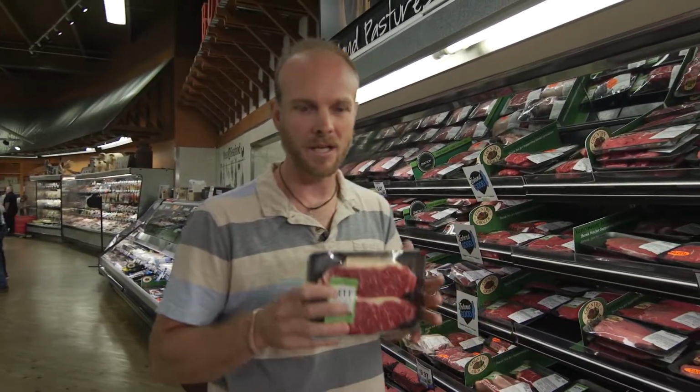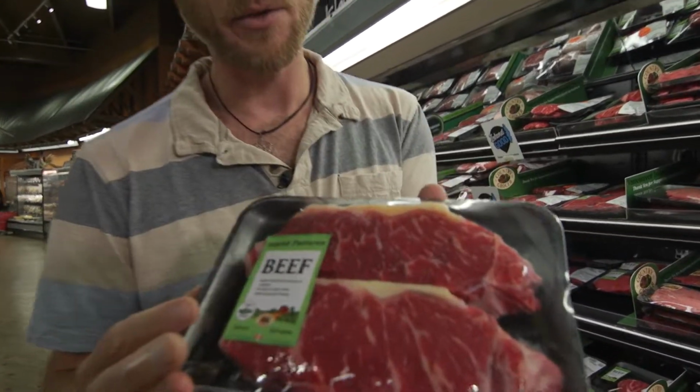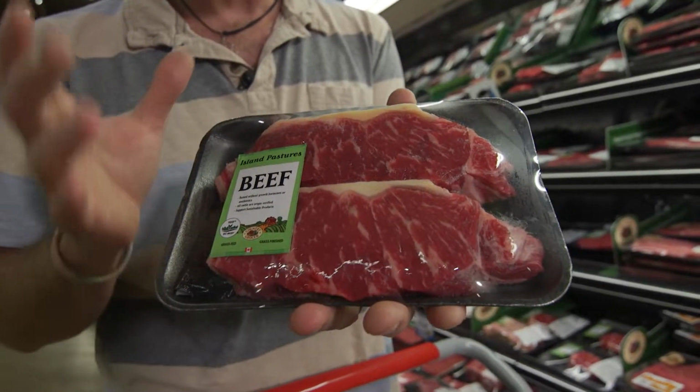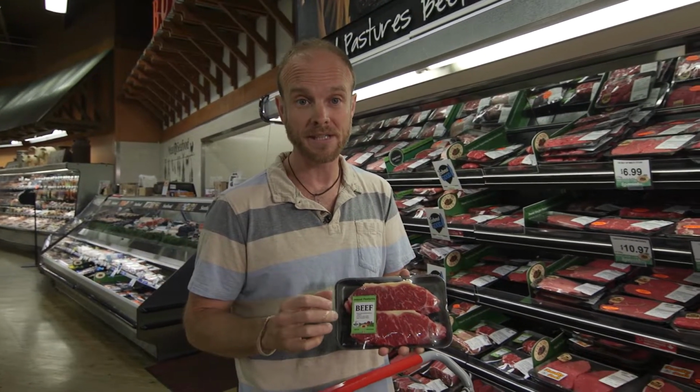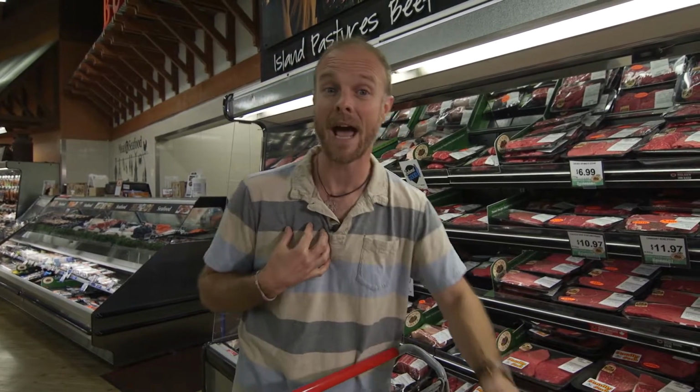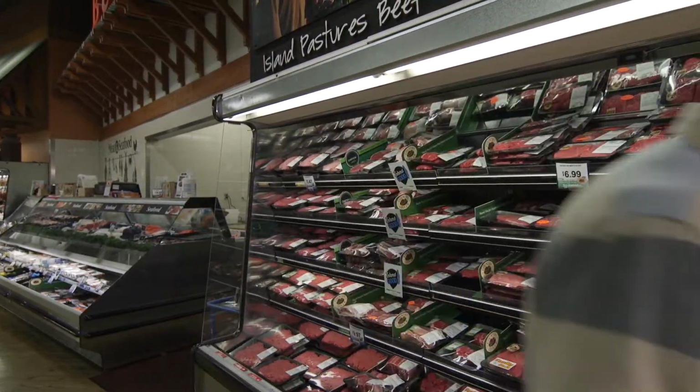In terms of grilling, Striploin steak, check this out. Beautiful marbling, wonderful steak to throw on the barbecue, and we end up with a nice tender juicy product. That's what we're going to use for our Striploin steak with garlic balsamic reduction. I'm Michael Williams, and today that's what we're cooking on the coast.